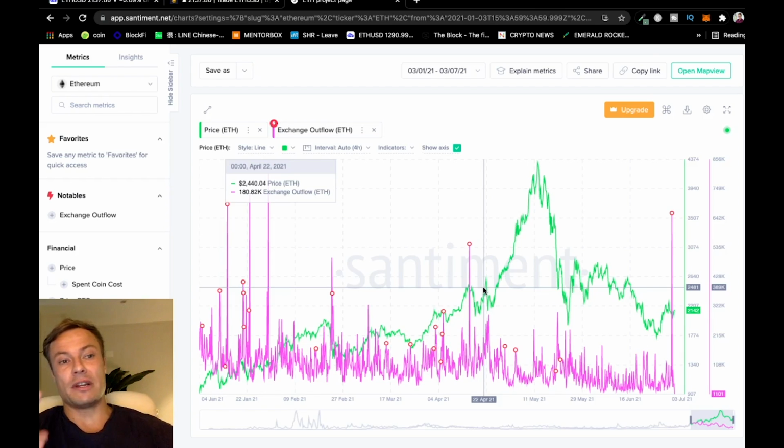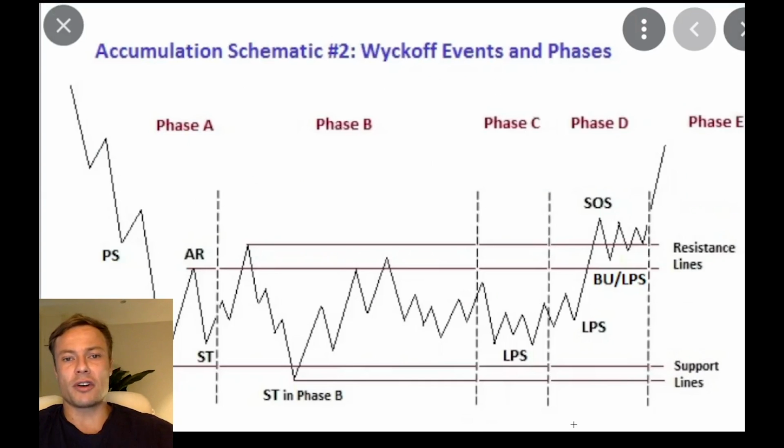an upside move. And if we look across at the Wyckoff accumulation schematic, while Ethereum isn't necessarily playing out to this, Bitcoin is, and Bitcoin is moving, which is obviously going to have an impact on Ethereum. Bitcoin has pretty much followed this exactly, almost to the T, through these times. Basically this is an accumulation phase, where we have a dip and it allows buyers to come in at lower levels, and where we've literally just moved out of, we're at the moment around the end of phase C and the beginning of phase D.